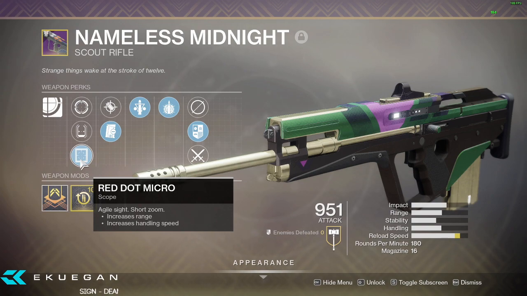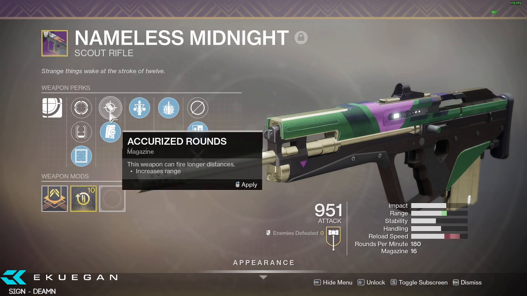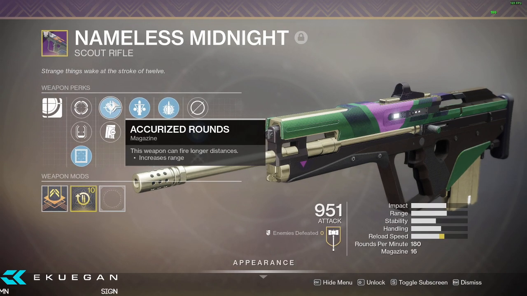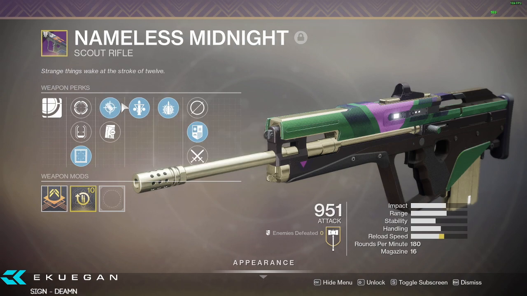And the reason why I say this roll is pretty neat is because it came with drop mag and the reload speed masterwork. Now, if I took off drop mag, the reload on this gun is still pretty awesome. And with accurized round, that means I can fire long distances and still do more damage. Now, is this ideal roll able to keep up with Randy's throwing knife?